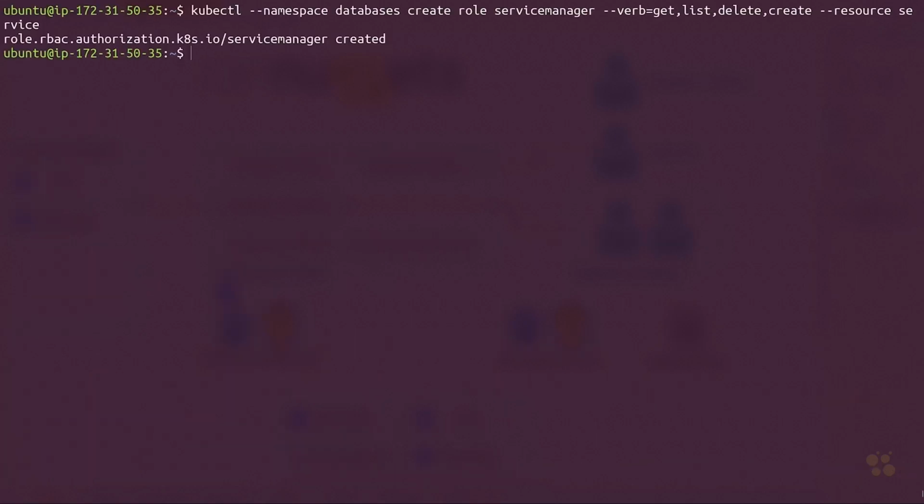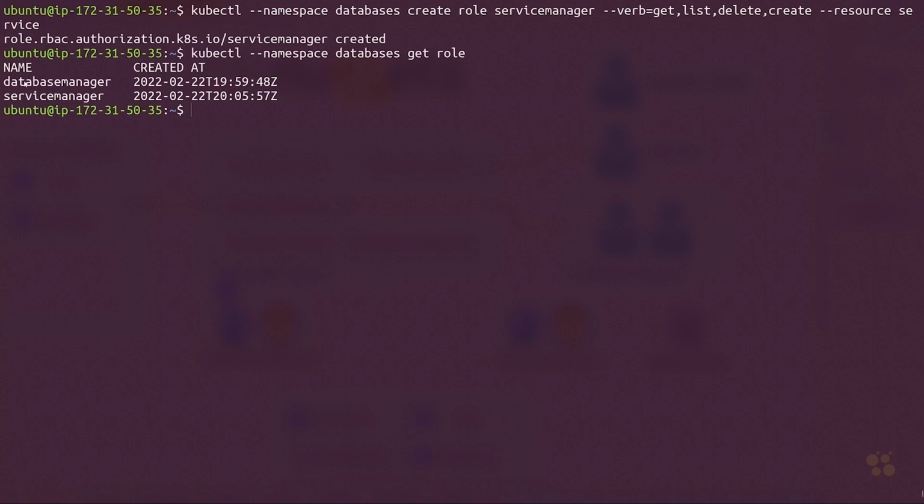So now we've got another role. We'll do kubectl namespace databases get role, and now we have two roles. We have service manager and database manager.